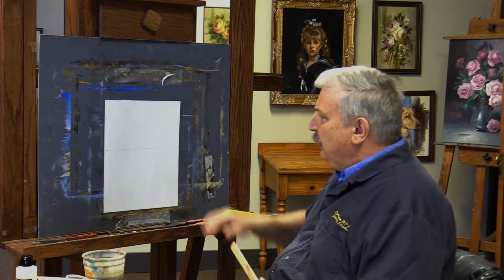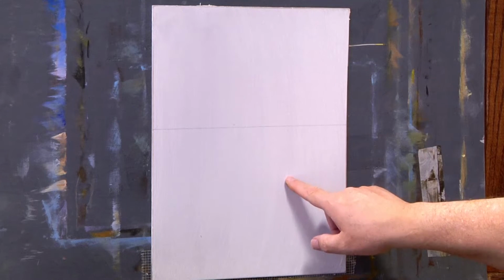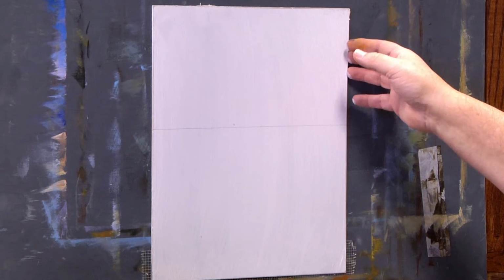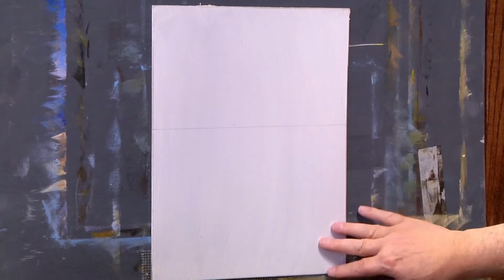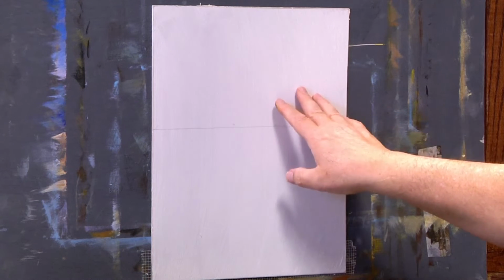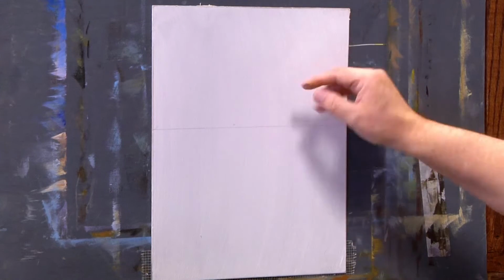Now for the board, what I did is we have a product called a canvas prep medium, and I was prepping a whole bunch of canvases, so I had a bunch of it left over. So I went ahead and did a bunch of these boards at the same time. But if you want to just give it a couple coats of a light white paint, that's fine. The nice thing about the canvas prep is it has a sealer and a blocking agent in it, so it makes a super nice surface to prep anything with, canvas, wood, anything.